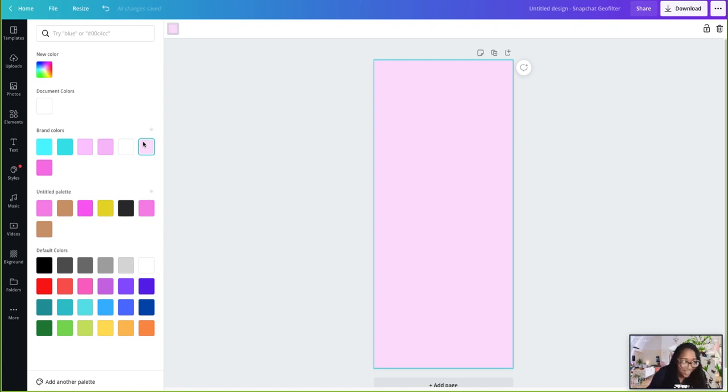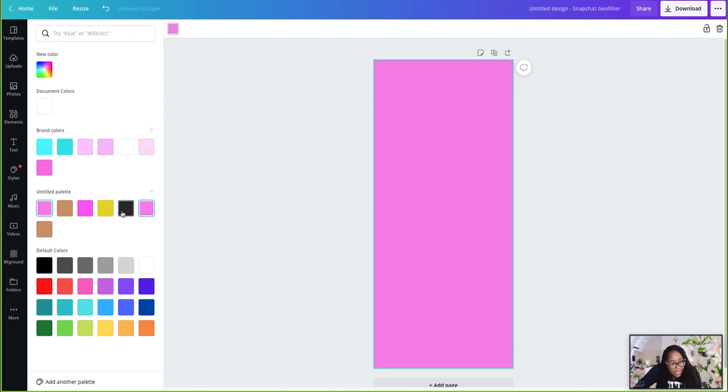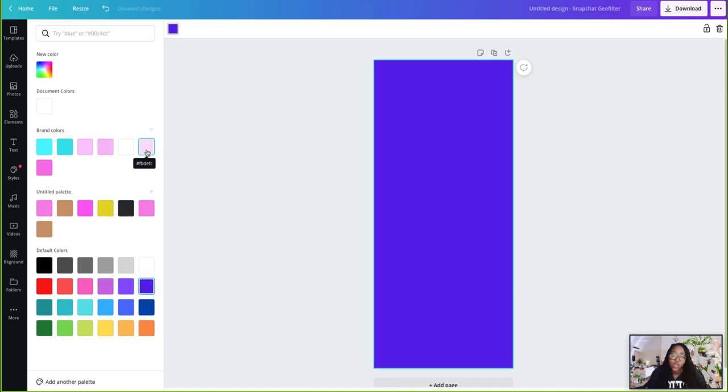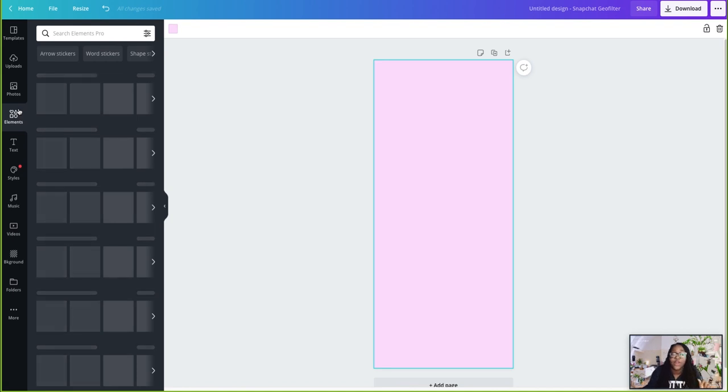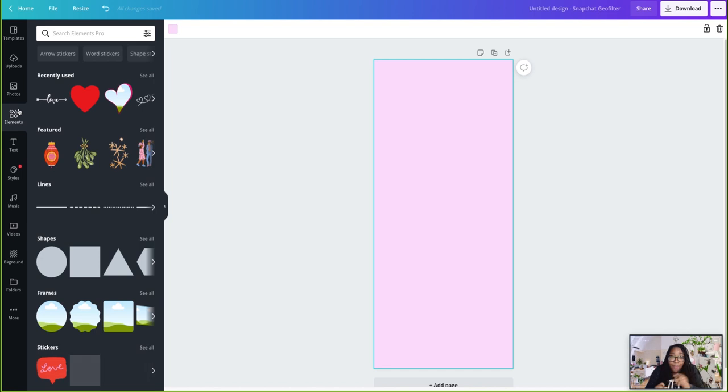But anyway, like I said, with Canva you get to change the color of the background. If you want it pink, if you want it black, if you want it purple, if you want it blue, any color that you want your phone case to be, you're gonna change that color of the background. I love Canva so much because it is so user friendly, you guys. It has a free version and a pro version, but I'd rather the pro version because honestly you get so much with the pro version.